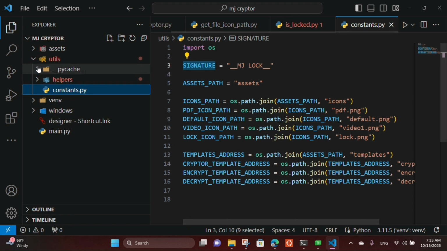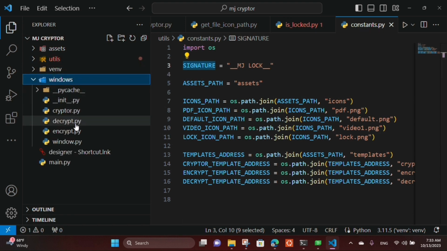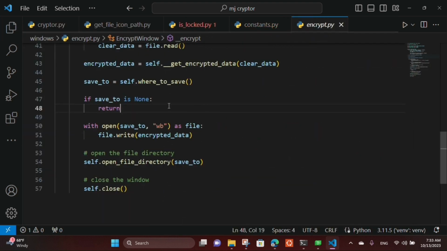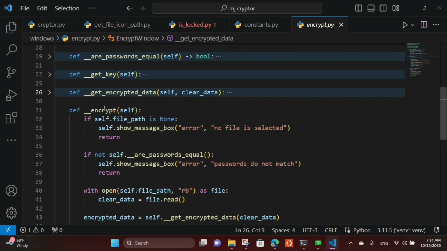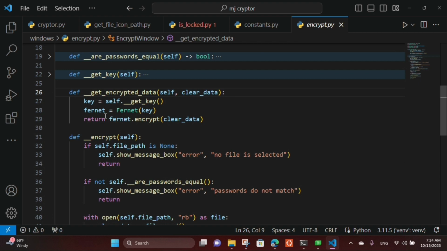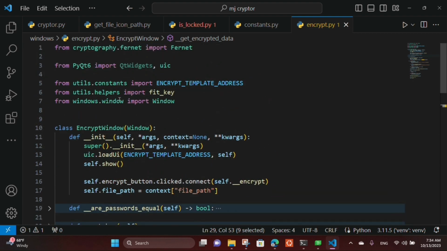So inside our encrypt window, when we encrypt a file, we get encrypted data inside this method. We shouldn't just encrypt this. We have to add the signature dot encode in order to have the bytes, but this signature needs to be imported from constants.